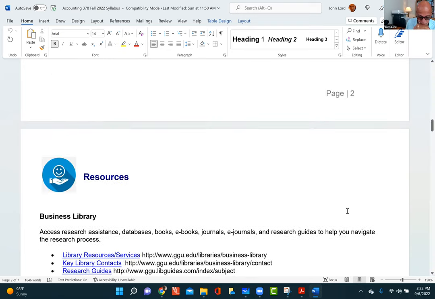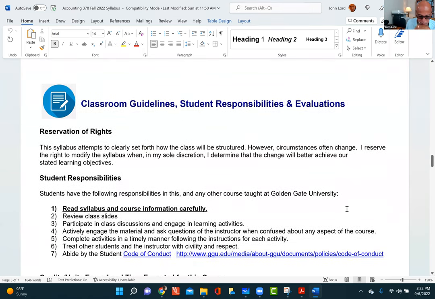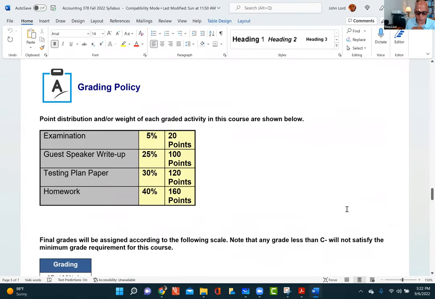Now, there are other resources. I don't think tutoring is relevant here. As you've seen my contact information, I'm going to be going through the how-to study guide with you in a little while. But taking a look, you can see the point breakout. I have not posted the guest speaker write-up assignment yet. I want to get an updated version of the guest speaker video. So you will be watching a video and there will be a rubric of points that I want you to respond to. We have a partner from PwC who comes in and speaks to the class, and it won't be during our class time because we need all that time to study the material, but it'll be a recording of that. You'll watch that and respond to certain rubric elements.